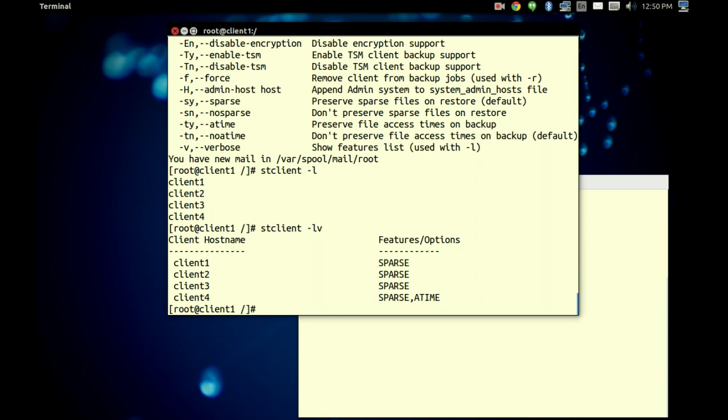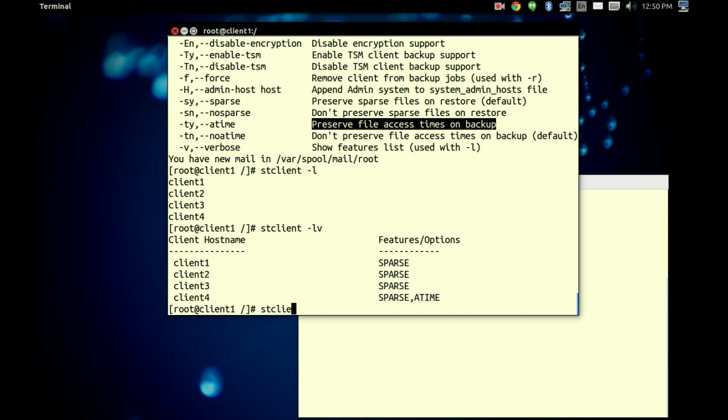So as you can see here, it looks like for some reason my client 4 has been set to use the optional feature atime, which means that it is going to preserve file access times on backup. Sometimes this can cause errors on certain types of systems, so let's look at how I might remove that option.